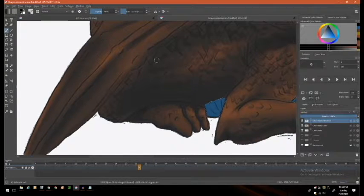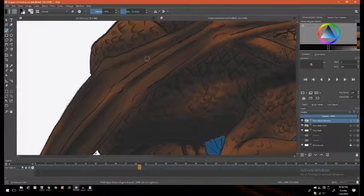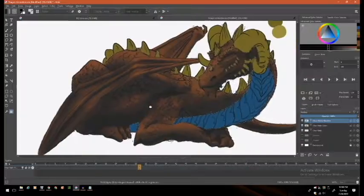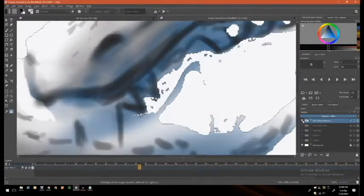It becomes a game changer right there, because I can go into an area like these wings that are going to have a thinner shadow towards the joint and a thicker shadow towards the middle, where the skin flap is going to sag more. And I can color in those shadows very carefully, very specifically.